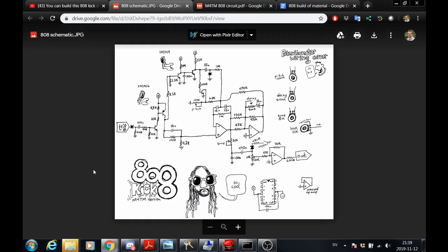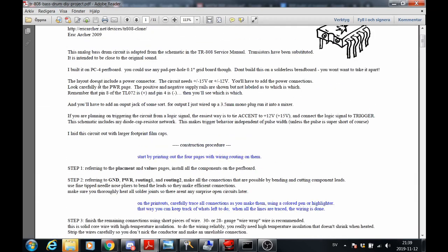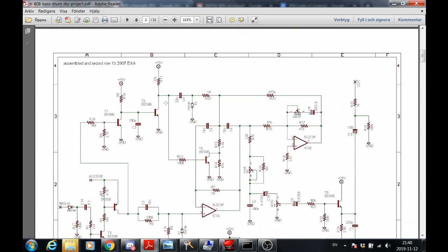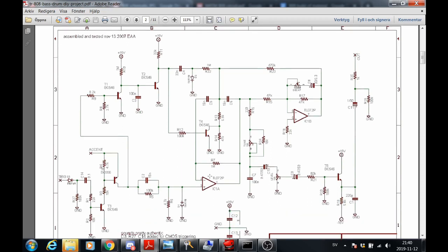And then here is his stripped down version of the TR-808 bass drum DIY project. I'll link to this one as well if you want to have a really, really true clone of the TR-808 bass drum. So that is that one.